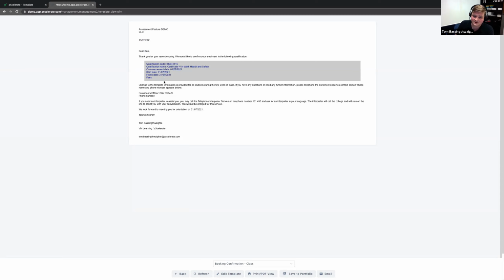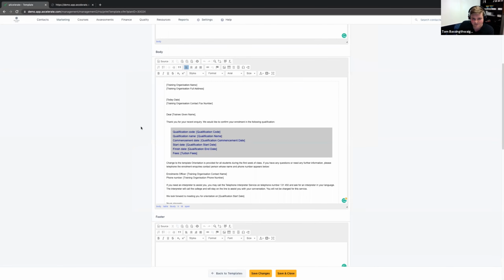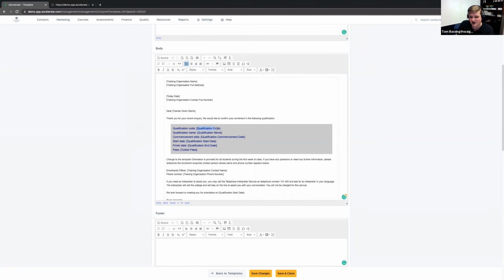Now, an interesting thing that I want to mention, if I jump back to the template, you can see that these are qualification related, start date, end date, tuition fees. What would happen if we applied this template to a workshop that didn't have a qualification, didn't have tuition fees, so on and so forth?